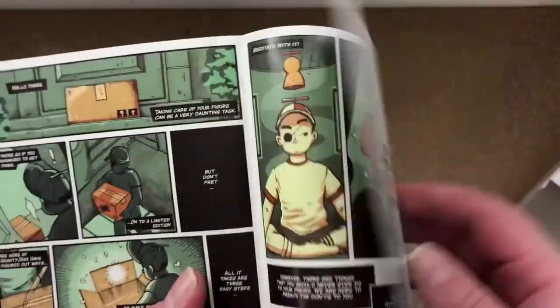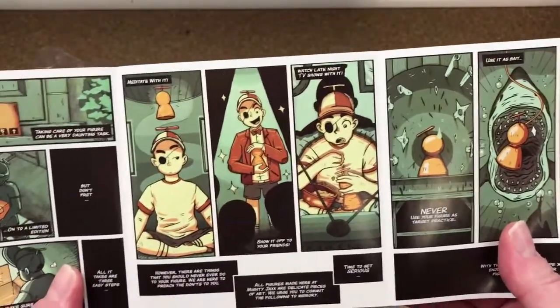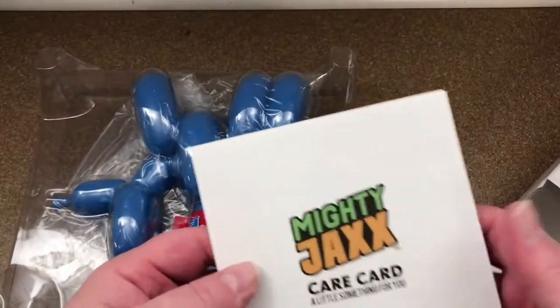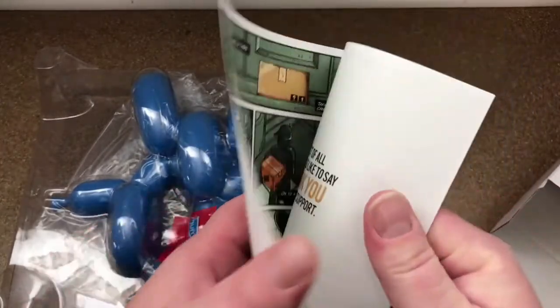What is this? I wonder, does this come... You know what? This is the first Mighty Jacks figure I've opened, actually. Does this come with all of them?